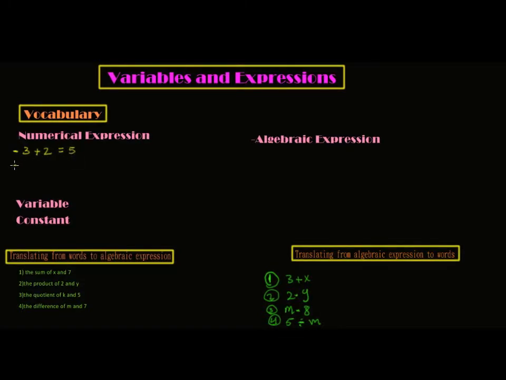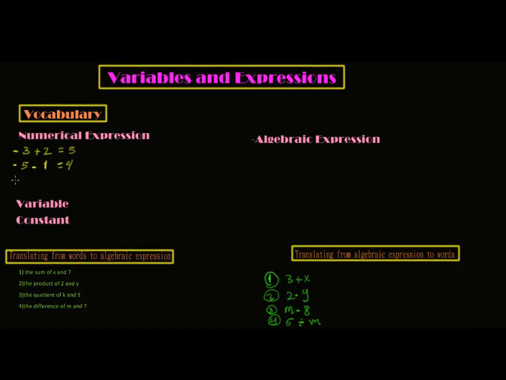If we take another example, like 5 minus 1, that's another numerical expression, with another operation, which is subtraction. Here the first element is 5, the other is 1, and all elements in our expression are numbers, so we call that expression a numerical expression. You can easily find the result: 5 minus 1 equals 4.